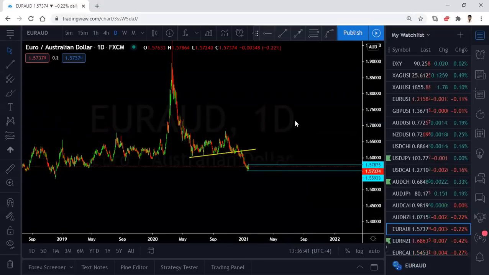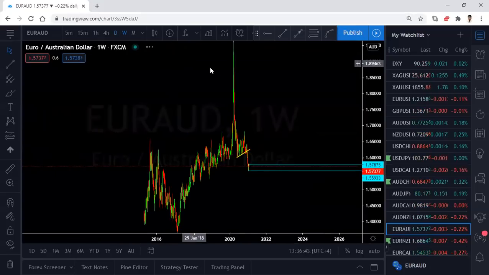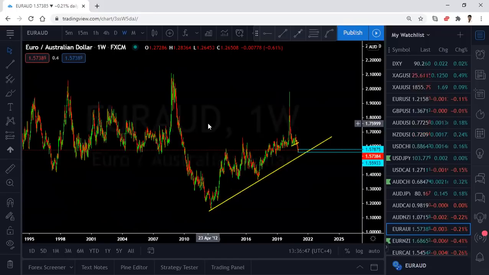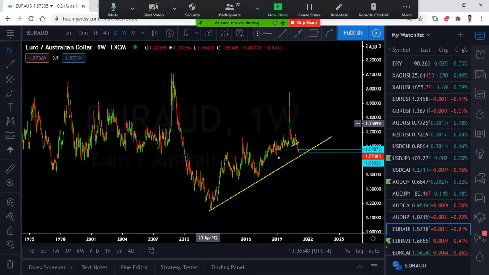Now, you may want to look at this as a bigger picture as well. What is the bigger picture telling us? We're in this structure. See this? So when this comes to this level here, two things we would look for. Either it starts a much deeper, bigger consolidation and then drops, or it's going to drop slowly, slowly, slowly back to about this level. Right? That's one option. Second option is they pull back really, really deep and then come down.